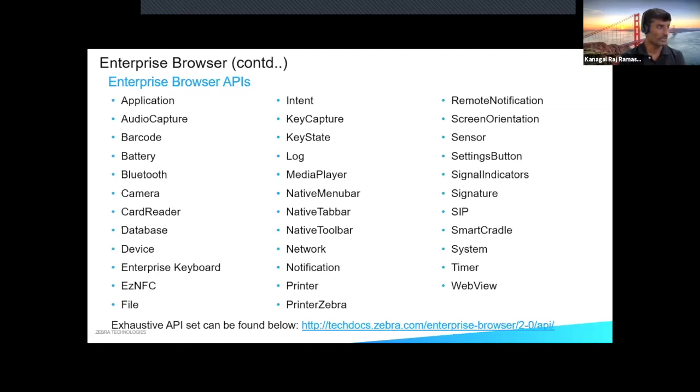If you want to modify the keyboard behavior, for example, if you want to have a custom keyboard when your screen comes up, you can go and enable that. NFC, file, intent, keep capture. There are so many features available. You can take a look in detail at each and every feature.